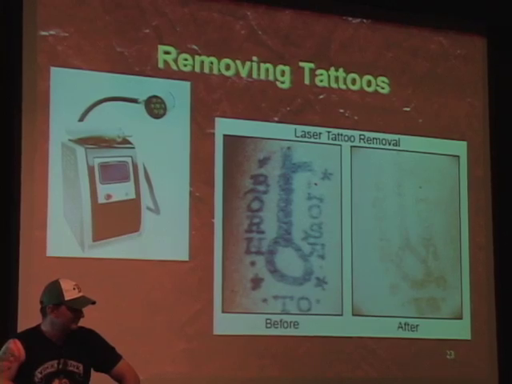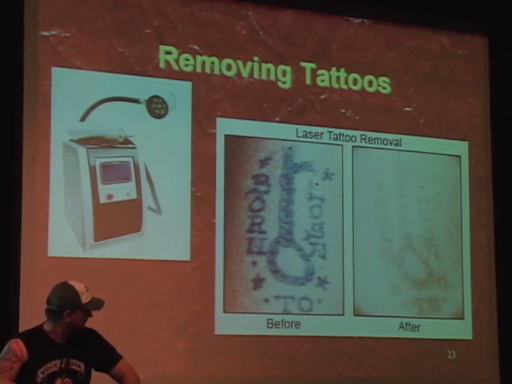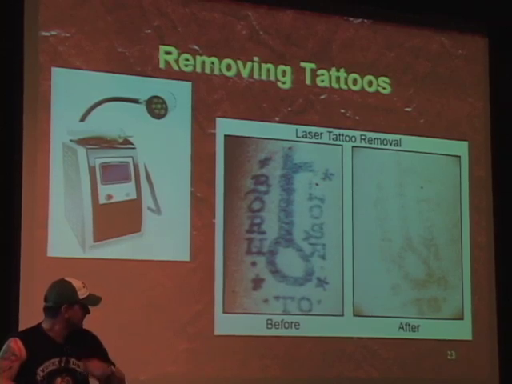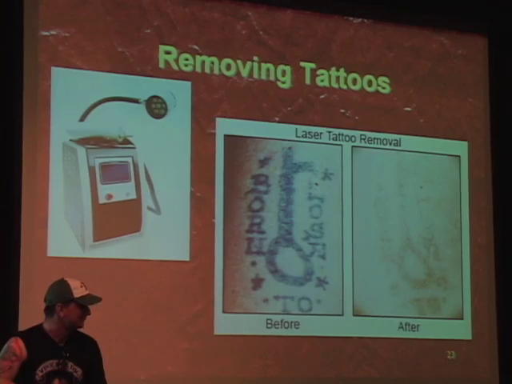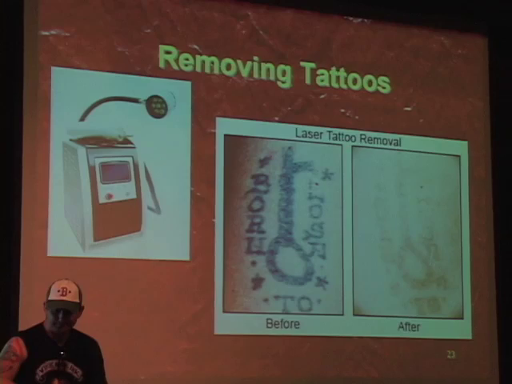So the laser process is not painful, but it's at least as lengthy as the tattoo application was, and it may take multiple sittings to get the level of fading that will allow a person to feel comfortable that the tattoo is gone. So you see on the right-hand side, the tattoo is still visible, more so than maybe those UV tattoos were, but the skin over time will continue to do the process of destroying it. And so you don't want something that is going to mark you for the rest of your life if you can't live with it for the rest of your life.